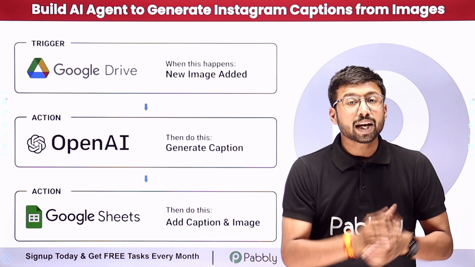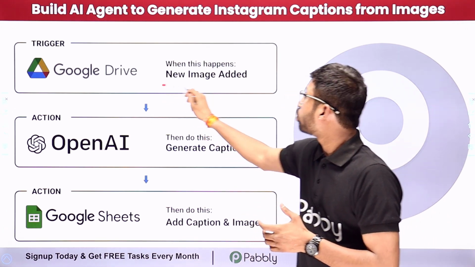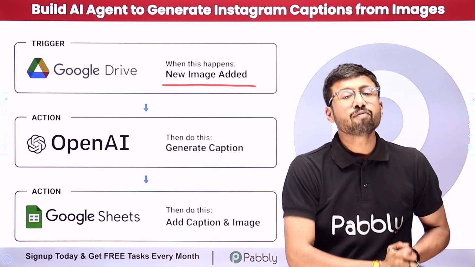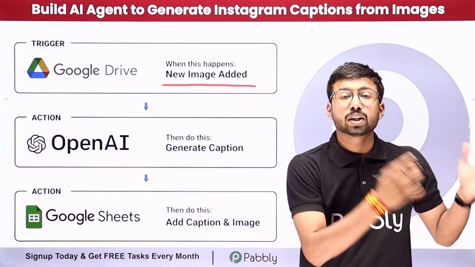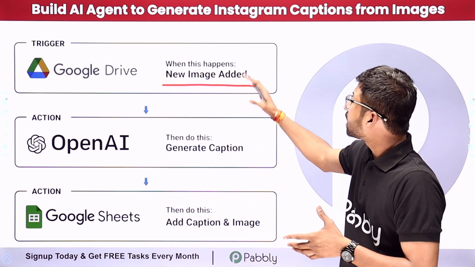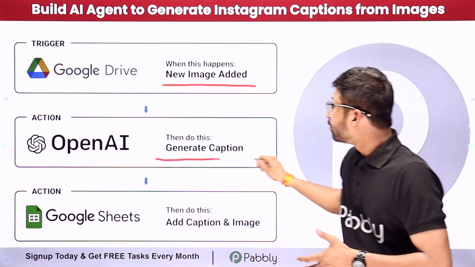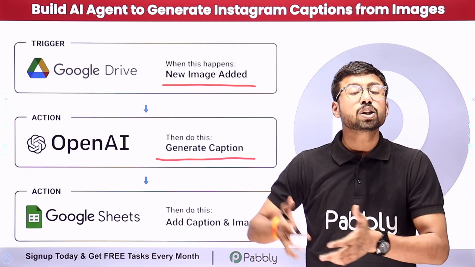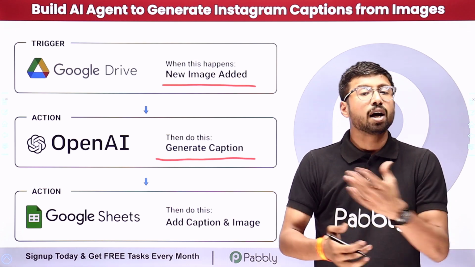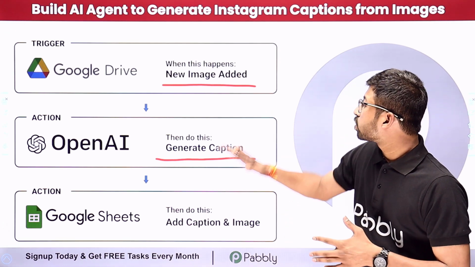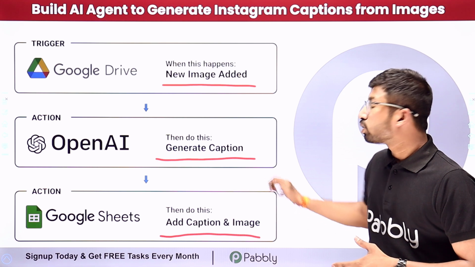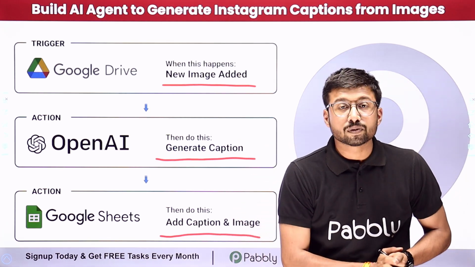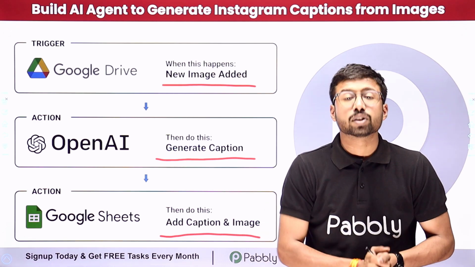Now this AI agent will get the new images which you have to post on Instagram, which we will be uploading into a Google Drive folder. So every time we upload a new image to our Google Drive folder, this AI agent will get the new image and the same image will be sent to OpenAI. Using OpenAI, we are going to analyze that image and OpenAI is going to generate a suitable caption for it as well. After generating the caption, at last we are going to add the image link, the caption and the image file name, all of these details, in your Google spreadsheet where you can review all of this data and all the captions generated for the images.